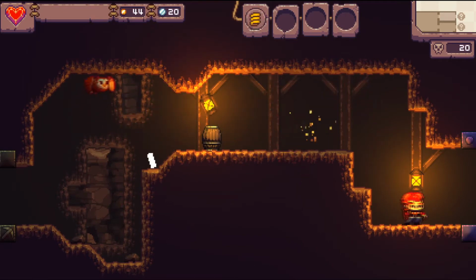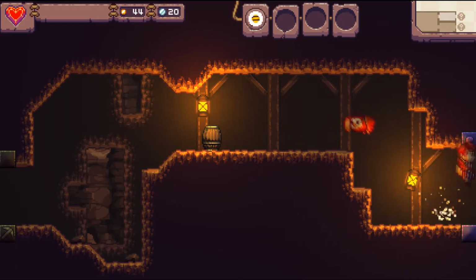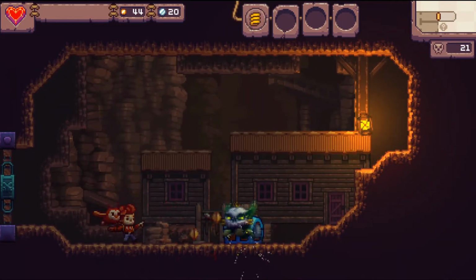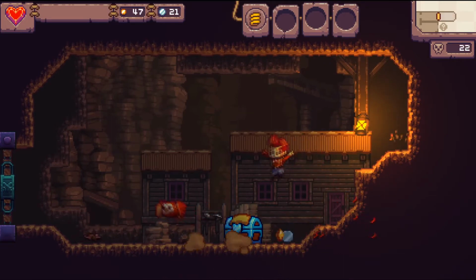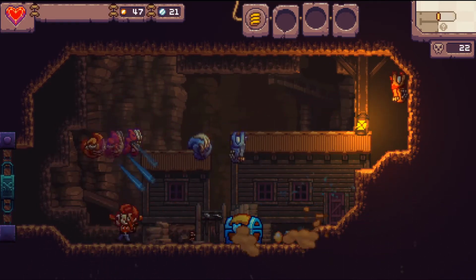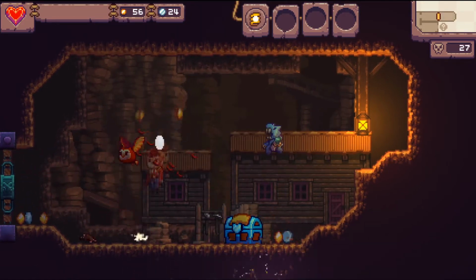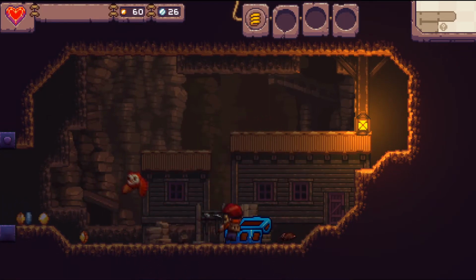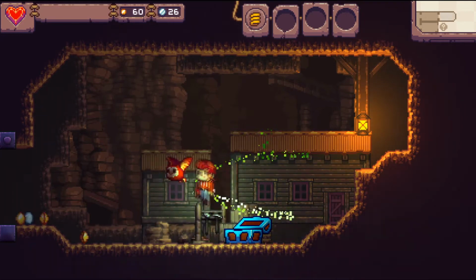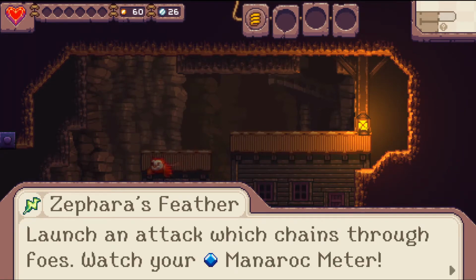There is friendly fire on some enemies, so those guys exploded themselves. Interesting thing to note, you can tell by the purple blocks here that this is a special room. It is an upgrade room. So I have to kill everything in here. Oh man, this is a mess. When I do, I get a very special upgrade. This one is Zafara's Feather.